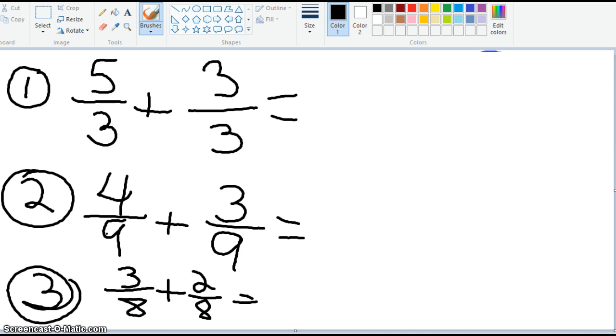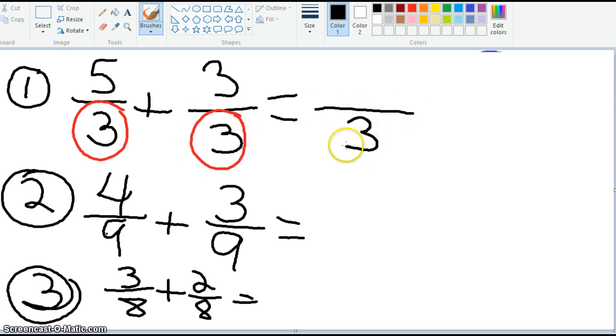Okay, great. Now that you've all had a chance to work these problems out, let's see the solution. If you look at the first problem, 5/3 plus 3/3, because our denominators are one and the same, we can simply rewrite this problem as follows. We bring the 3 over, and we take our 2 numbers on the top and bring them over by writing 5 plus 3 over 3.